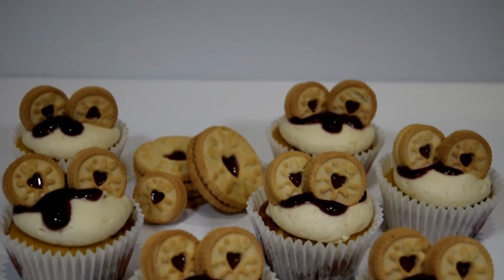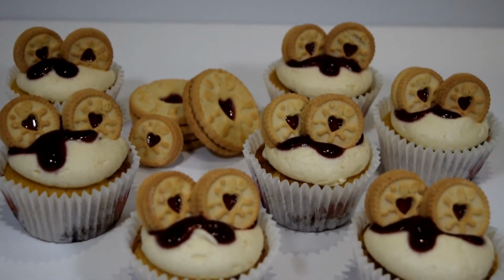And the final finishing touch, which makes these Jammie Dodgers so adorable, is adding 2 mini Jammie Dodgers into each of them. Now I actually forgot to film this, so there's no footage, but you can figure out how to do it. And that is literally it.